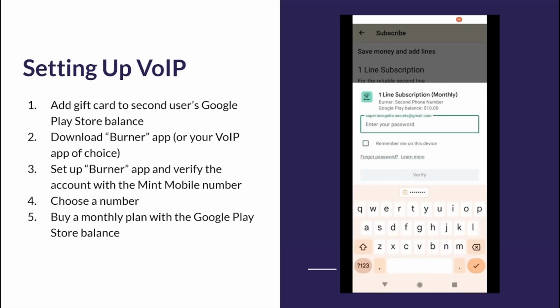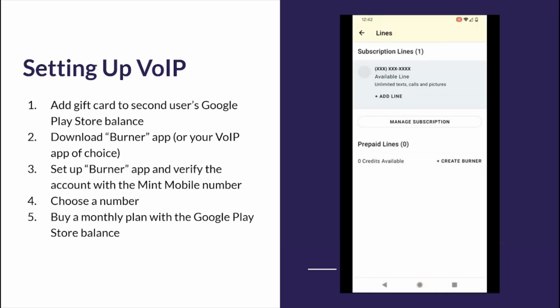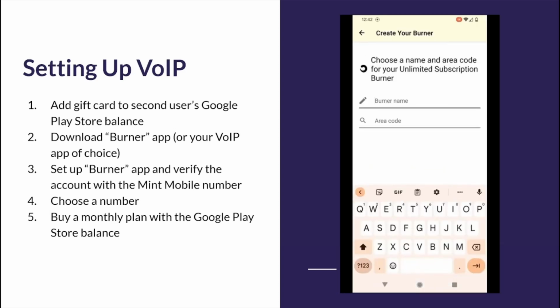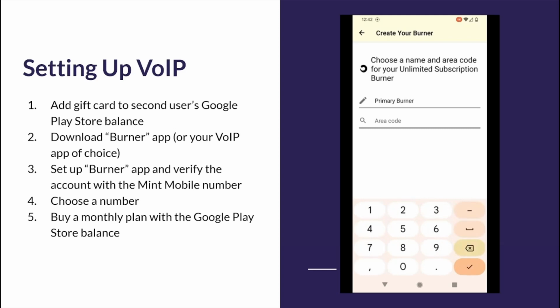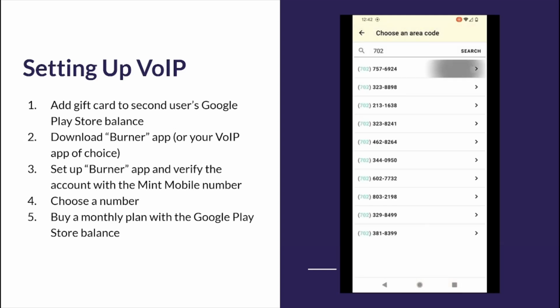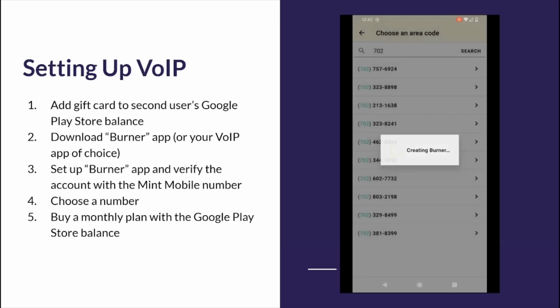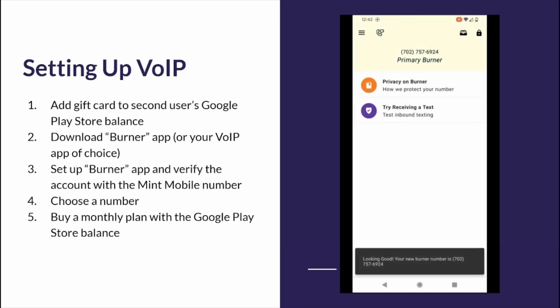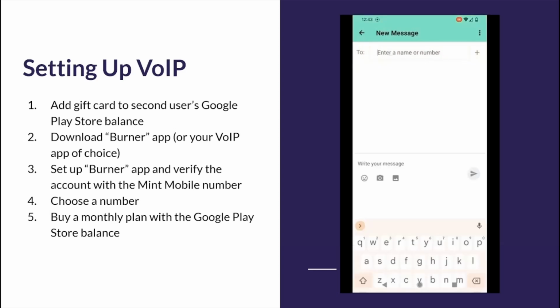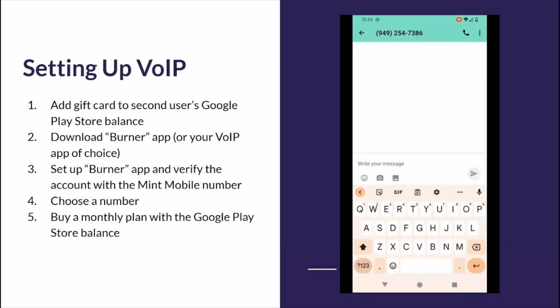Yeah, and so when you're setting up the account, it's going to ask you to verify with a phone number, and this is where the Mint Mobile trial kit's going to come in handy. You're going to take your number from Mint Mobile and plug it in there, and it should autofill that verification code. And then once you're there, you're going to pick out your number. I just picked out the Las Vegas area code 702, but you can choose to pick whatever you want.